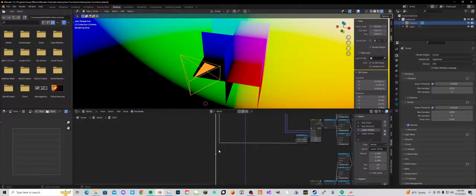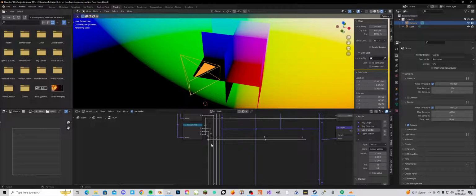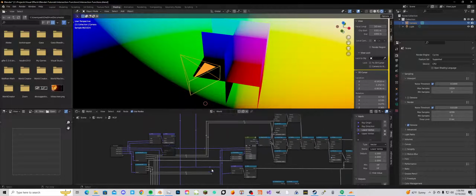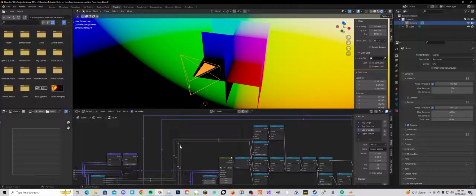I'm not doing that. Yes, I am doing that. Oops. Alright, there we go. Move this up. Oh, wrong way. And over.